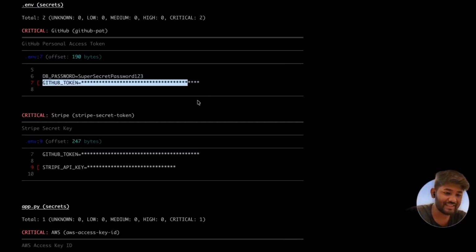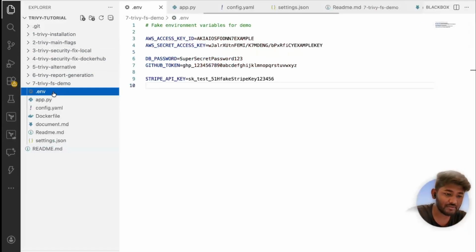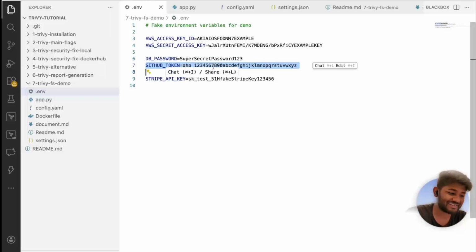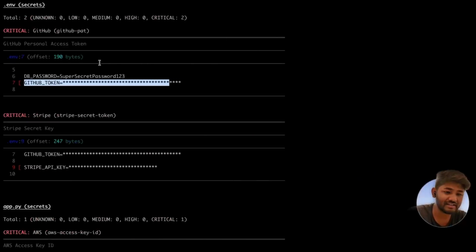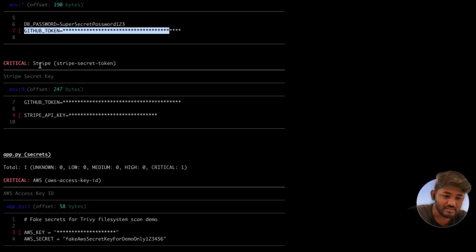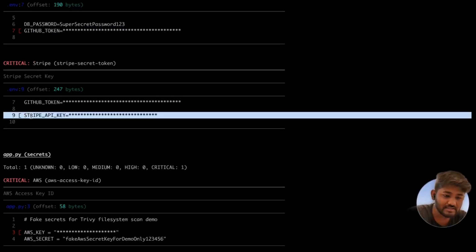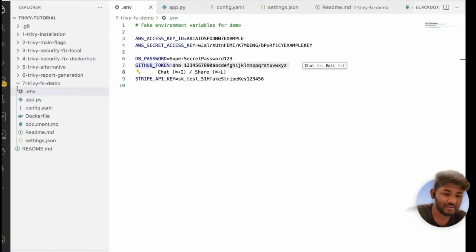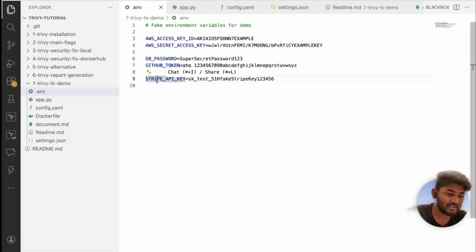If you go to .env on line number 7, you can see the GitHub GPG token is present. That is something identified by Trivy. Second, if you scroll down into the Stripe section, it found the Stripe API key on the same .env file on line number 9. You can see the Stripe API key has also been detected over here.